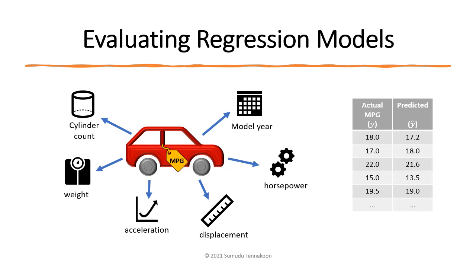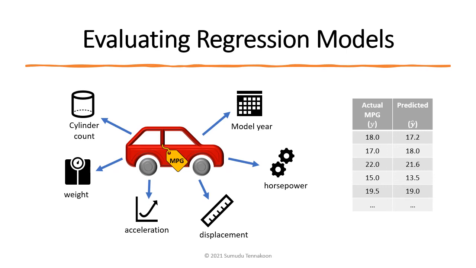At a very high level, our Y variable was miles per gallon, and what we predict from our regression model is the same value. In the data set, we had the actual value collected by someone. So now our goal, similar to the classifier, is to compare the actual value, or the ground truth, with the predicted value, as you see in the table on the right side of this slide.